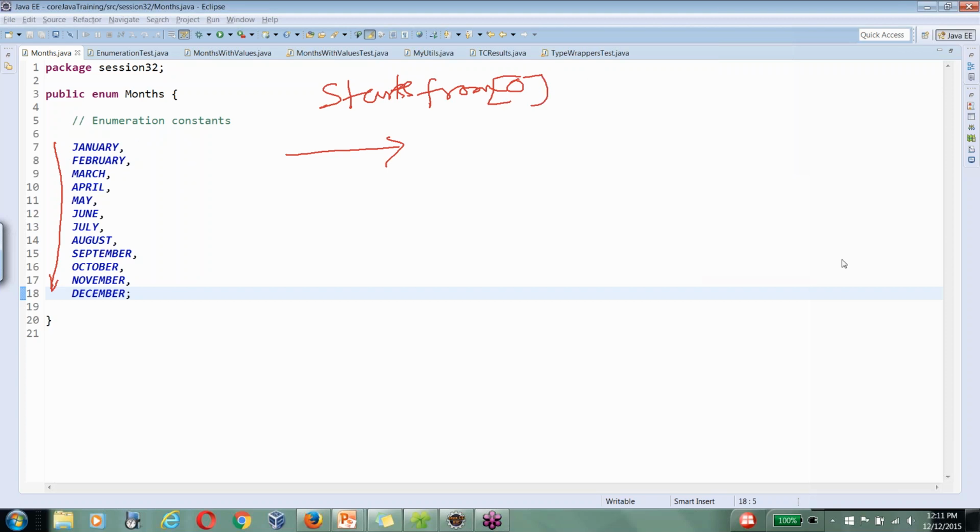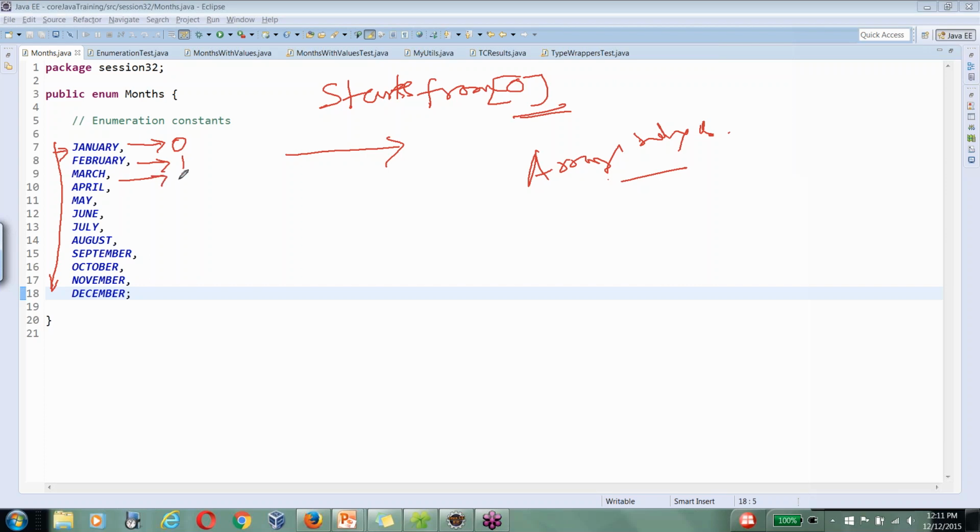Hope you understand the array indexes, right? Similar to that, these are positions, from left to right or top to bottom. So this is your 0th position. This is your first position.